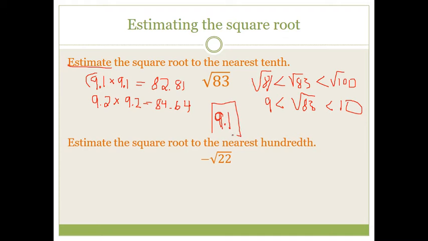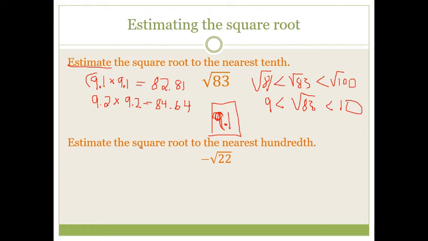Right? And if I had to go further decimal places than that, then I could. After that, I would try taking 9.15 times 1.95 and seeing if I got closer to 83. So you could carry that process out forever, and that's what they had to do before they had calculators.